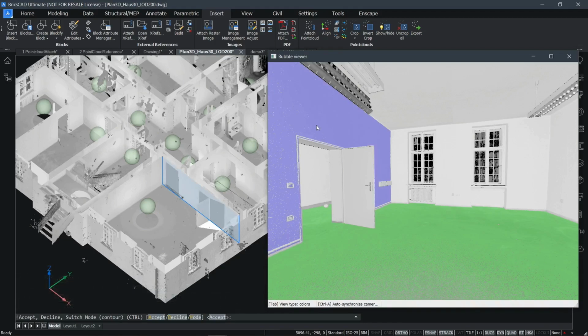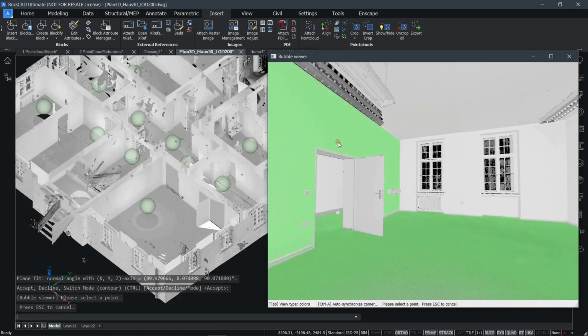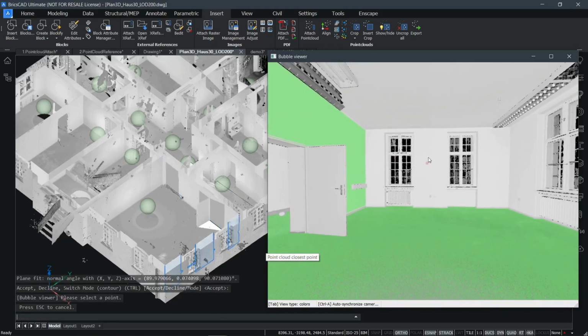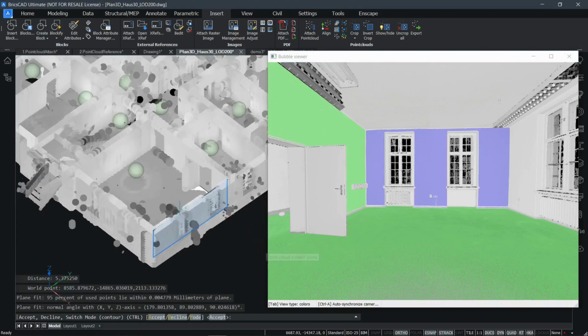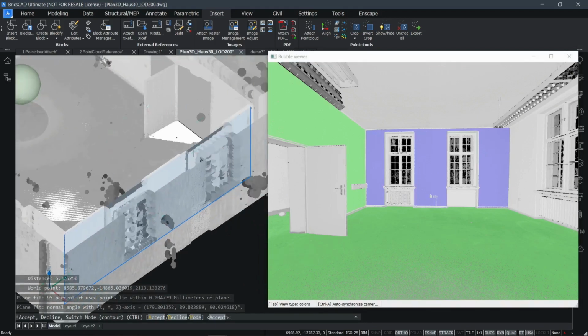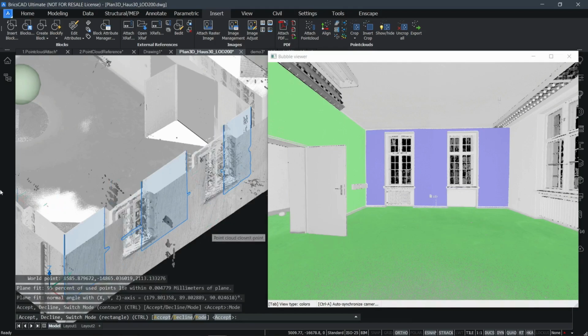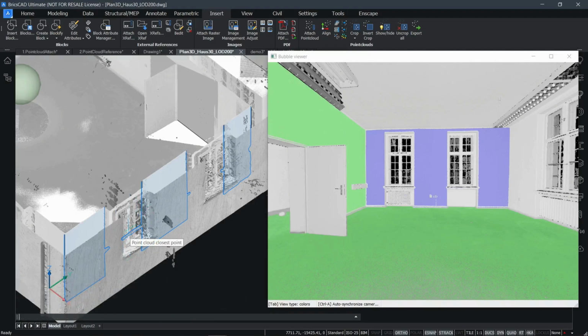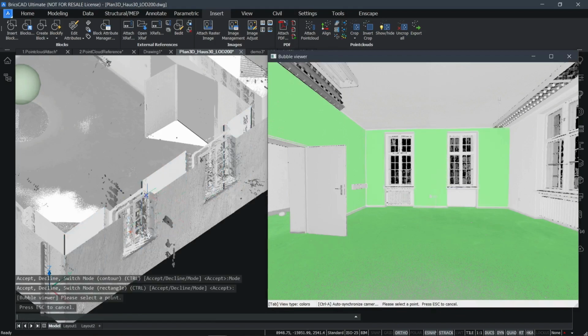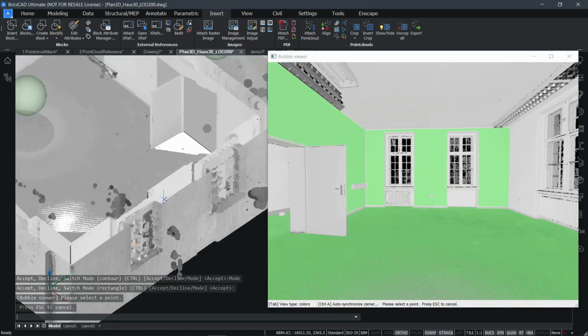If I use the control key, you will see that I have several options to choose from, but let's just accept this as it is. And for example, here for the wall with the windows as well, if I zoom in here a little bit more, and instead of the rectangular plane, I just select contour, you will see that the holes for the windows are also detected and created right here. So if I click accept, instead of a full plane, I will have the window openings as well.